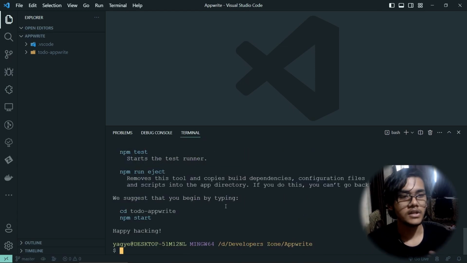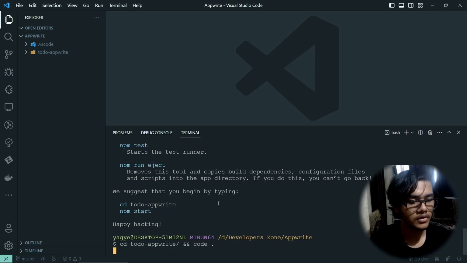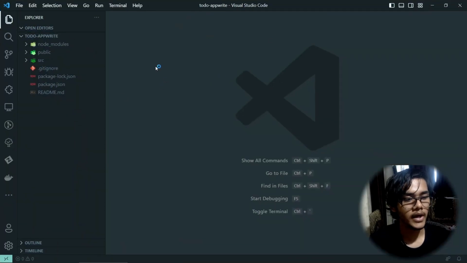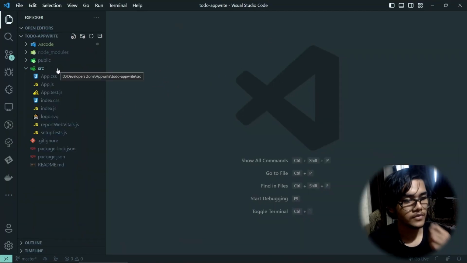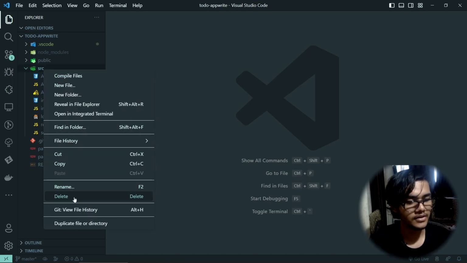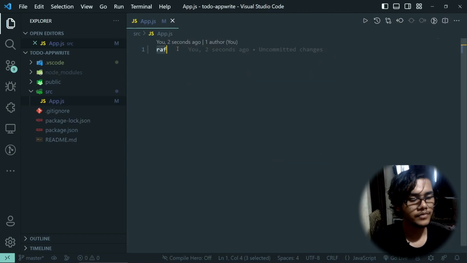Now, you'll see that our React project is completed. I'll just open it in another window, and I'll just close the previous window, and this is our project, right? So what I like to do to start a project is just delete the source folder first and create one new entire src folder and create only the required files.